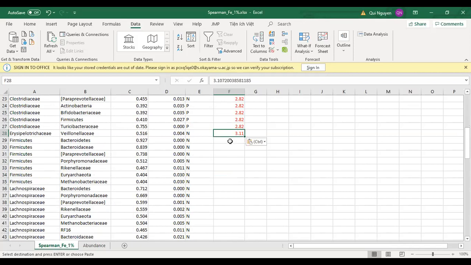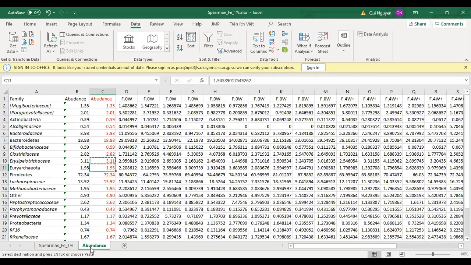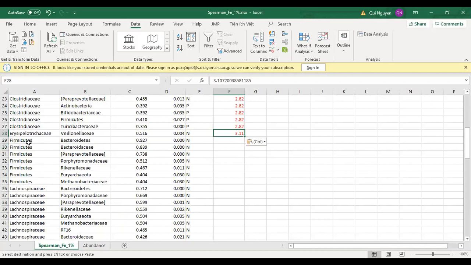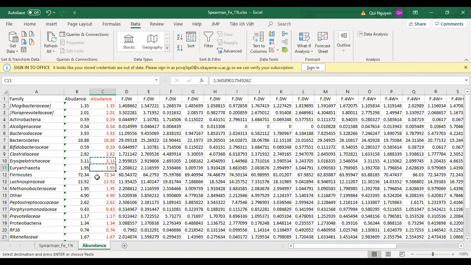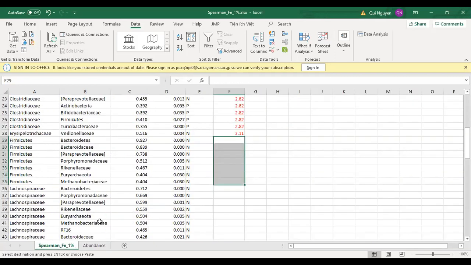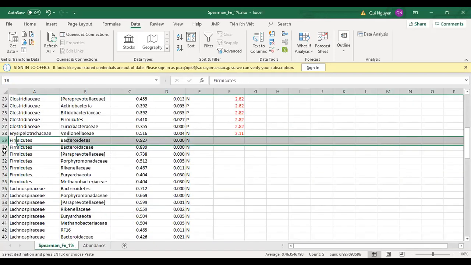Why is that here? Maybe I shouldn't have this. Okay, but just for demonstration, because this is already at the phylum level. So maybe I didn't delete that. Okay, but just for example, I will keep it. And then I should delete this wrong data here.